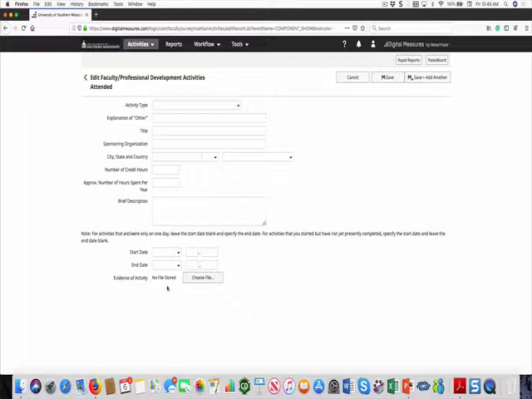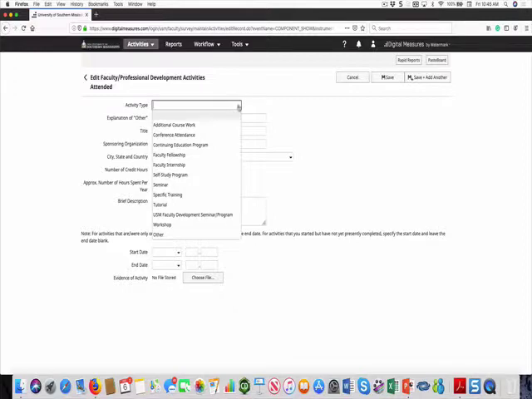The people who really wanted this were the nurses. To be a nurse, not just to be a nurse, but to be a nurse teacher, you have to undergo continuing education credits to remain licensed. And so you'll also notice up here under activity type, we have continuing education programs. This is how they're keeping track of all of their required continuing ed that a nurse has to do. So they fill it out, and then they have to put their evidence of activity, which can be a continuing ed transcript of some type that they need for their accrediting body.